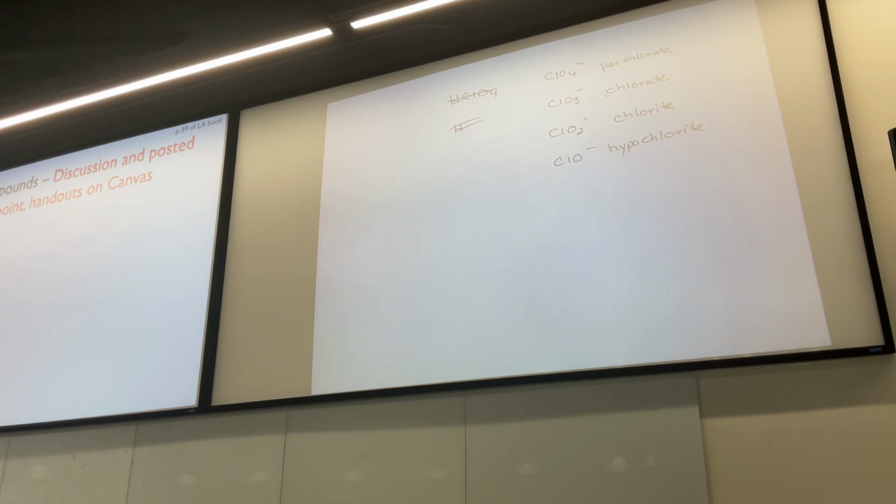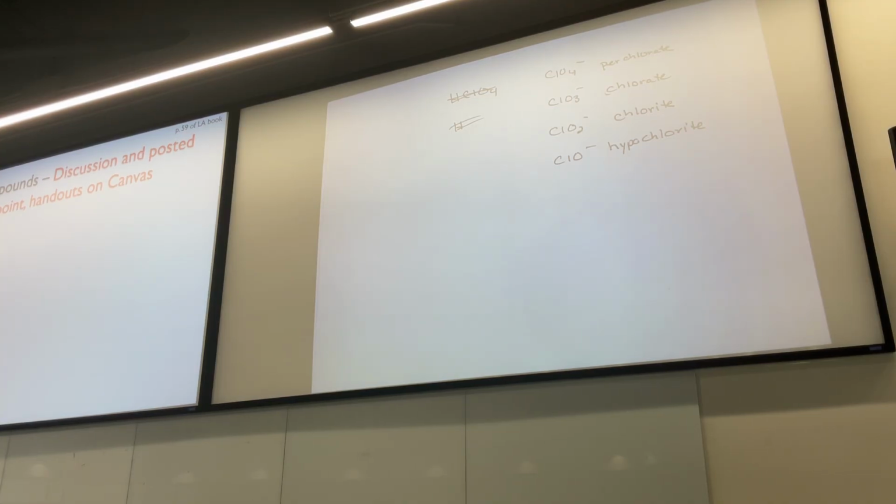Not all ions have a four in the sequence, such as sulfate and sulfite. Sulfate is SO4 2 minus, and sulfite is SO3 2 minus. There was no prefix to take off, I had to change the ate to an ite. So you can limit your list to the ates, and then just know what happens when you remove an oxygen or an atom. Very common question, that's why I was hunting for hands. Yes? I see two, sorry.